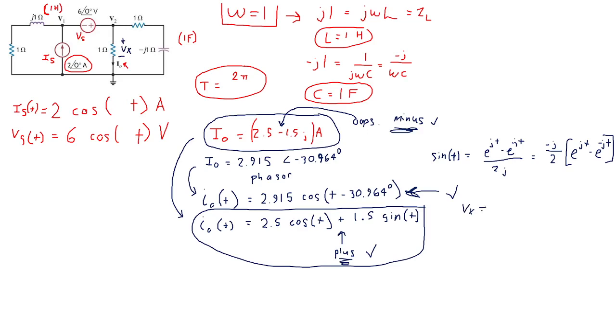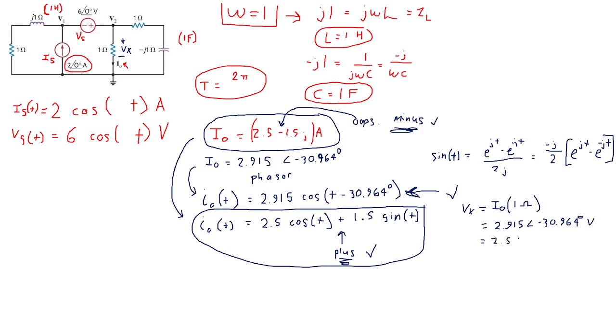And so we can be guaranteed that Vx is equal to IO times 1 ohm. So this IO, it's the leading coefficient that's carrying the amps. But if I multiply it by 1 ohm, then in phasor form, we know that Vx is just equal to 2.5 minus 1.5 J volts. Well, this was in amperes. Okay, so the phasor form gives us that Vx is just multiplying the phasor IO by 1 ohm.